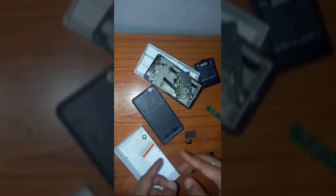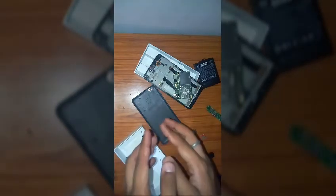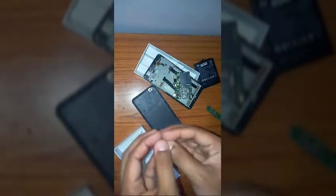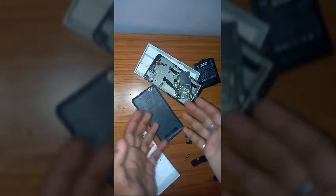There will be a new video soon in which I'm going to tell you how to get Nougat in your Redmi 4A, and that is not going to be a ROM, that is going to be a theme, but that theme is super awesome. And I'm going to make another video in which I'm going to tell you some of the awesome features of Redmi 4A, how to use the IR blaster of your Redmi 4A, and more of these sorts of awesome videos are coming in future.